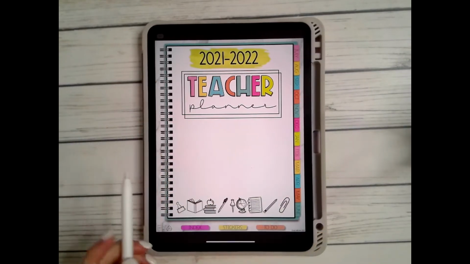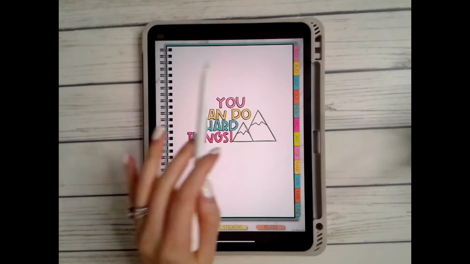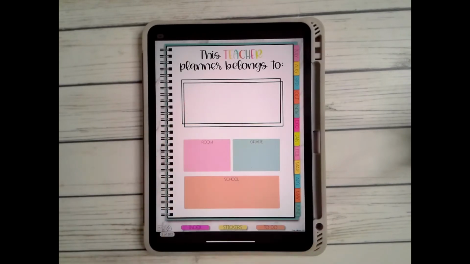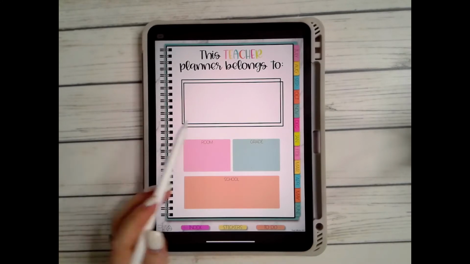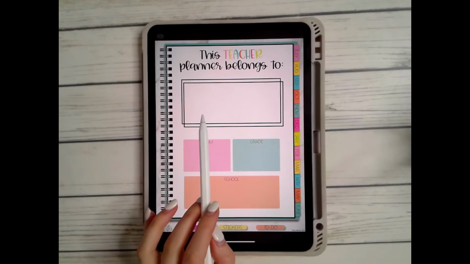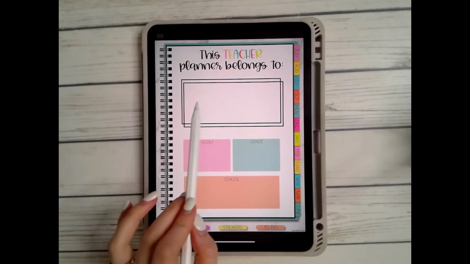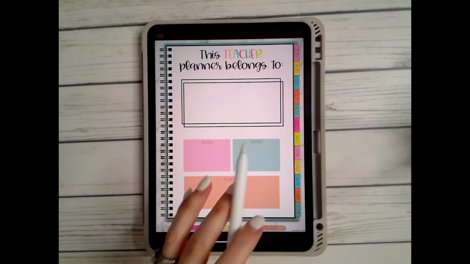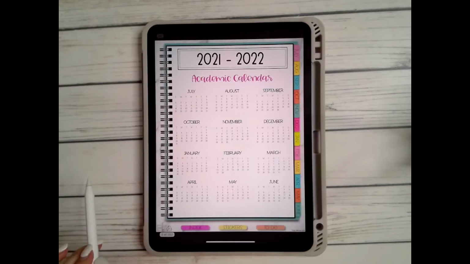So let's go ahead and get started. The first page, I always like to put a nice quote, and this quote has kind of stuck out to me, especially after the last year. So I decided to put that one. This is still your basic home base, like where your planner is and who it belongs to, and you can add your name and everything. Feel free to check out my tutorial on how to add digital stickers and create your own digital stickers if you want to make your name kind of cute. It's on my website, christydarosh.com. You can check out that tutorial.